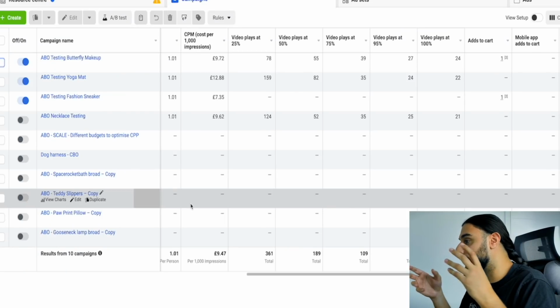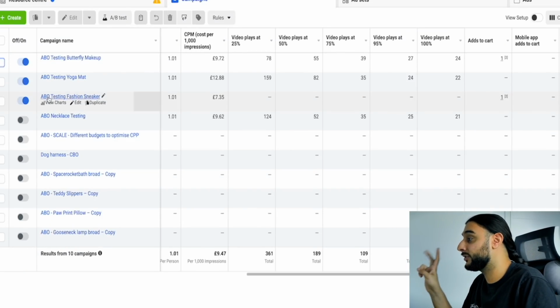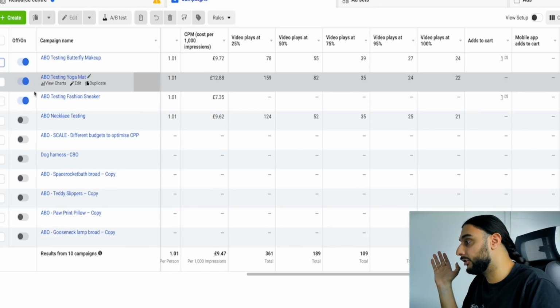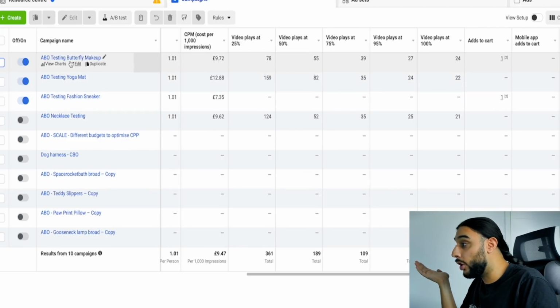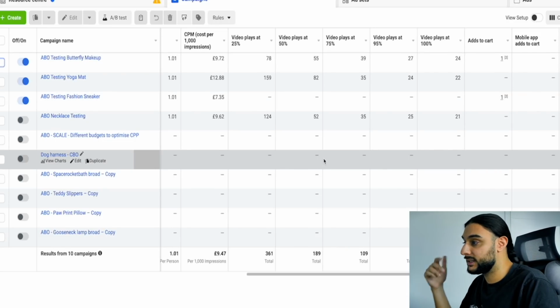So to give you guys some real big golden nuggets, what I do is, because I'm going to be turning off another campaign today, that means I've only got 2 products running out of the 4 products. What I would normally do is I'd actually replace those 2 other campaigns with 2 other new products, because although the butterfly makeup's doing really well and the fashion sneaker's doing well, it doesn't mean that they'll do well for the next couple of days. So I've got to keep testing until I find something that's really going to blow everything out of the park. And once you find a winner, you'll really know, because it's getting ridiculous sales every single day.